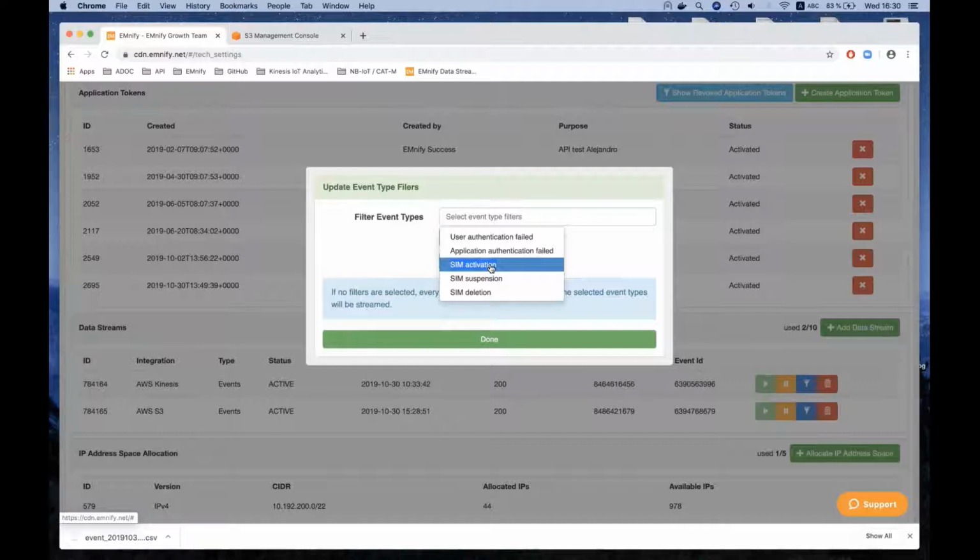So if my account is producing a lot of information about the activity of my SIMs, how do I gain knowledge from it? Part of this is adding these filters and building specific applications that are reading specific insights into the data of my organization.